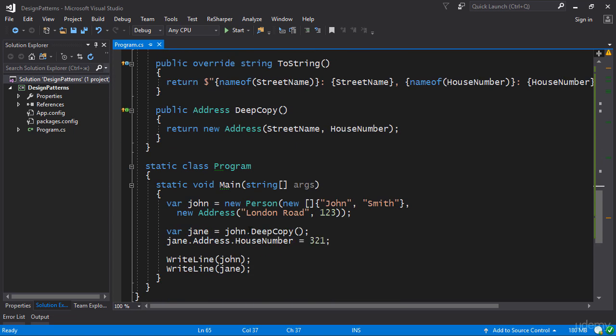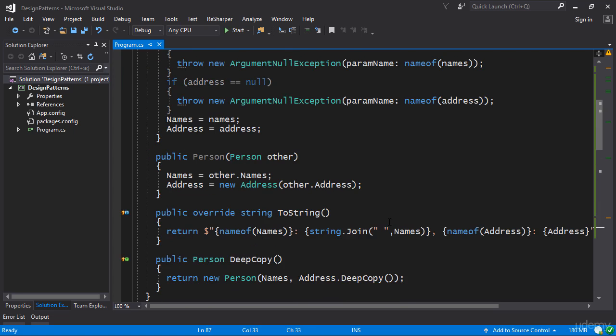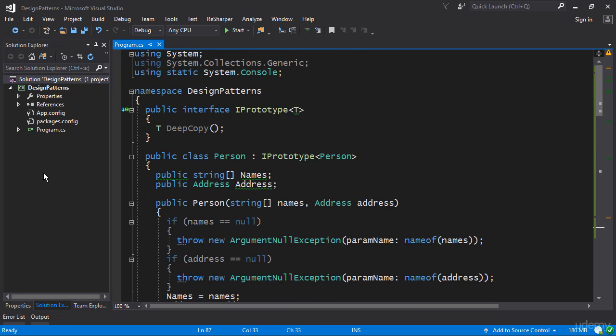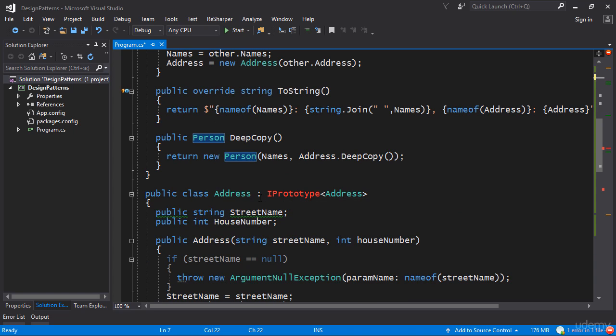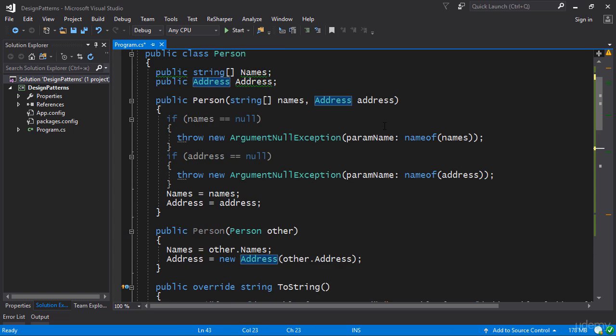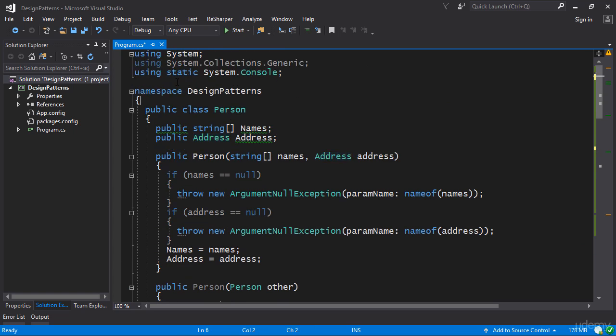Okay, so here we want to perform a deep copy, and we don't want some sort of IPrototype interface, or maybe we do, but maybe there is more than one way of doing it. In actual fact, we can implement some sort of deep copy mechanic on any type T without using interfaces, because interfaces mean that we have to find every single object participating in the serialization and tag it with this marker interface. How about not doing that? So I'm going to get rid of the IPrototype here. I'm going to get rid similarly of IPrototype here, and we're going to simply write a bunch of extension methods which work on any kind of object.